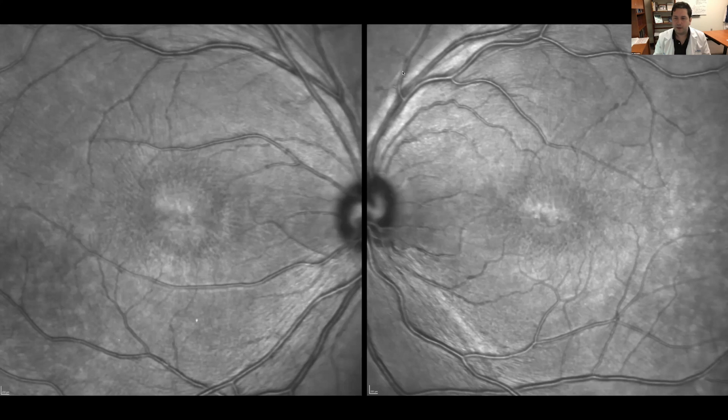These patients on fundus examination, and shown well here on infrared imaging, show a spoke wheel pattern of schitic cavities within their central retina and within their macula. These schitic cavities can be present centrally. They can also be present peripherally. And because they can also be present peripherally, these patients are often at risk of retinal detachment, retinal tears, even with what we might think of as fairly mild trauma. This retina is quite fragile as this important structural protein is mutated.